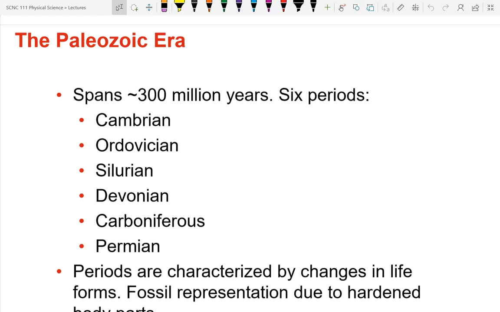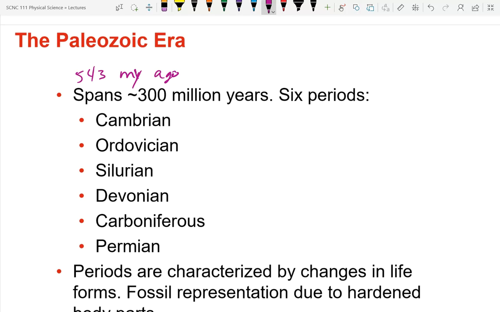So the Paleozoic era is the oldest era that has lots of life in it, abundant life. Before the Paleozoic, the only kinds of life that really existed were very simple single cell, a few multiple cell. At the very end, you started to have a bunch of little slithering creatures. But then at the beginning of the Paleozoic, you have a big explosion. So this starts about 543 million years ago and extends about 300 million years.